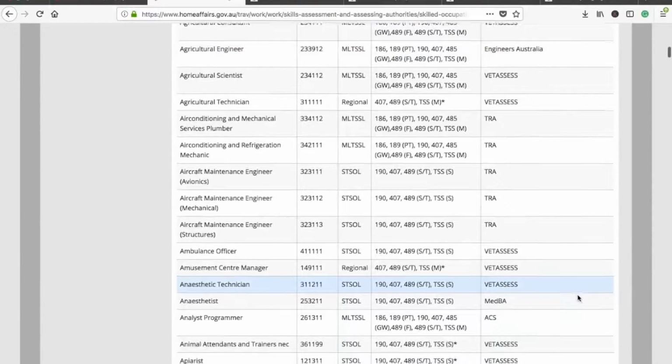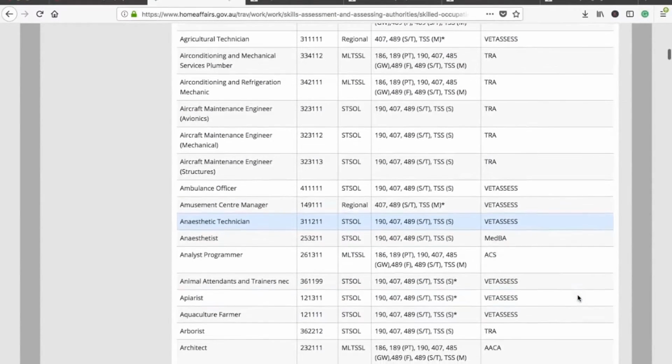So all the occupations are listed over here. Anybody who is into IT or computers, into software, their profile has to go through the ACS, and of course they would be here as well. So 189, 190, and 489.